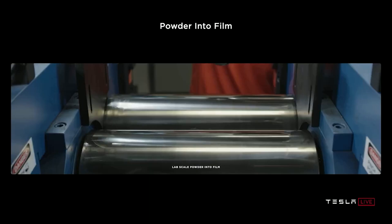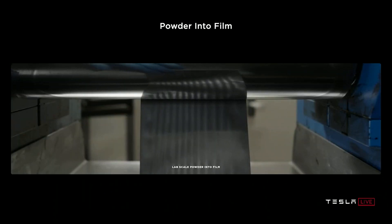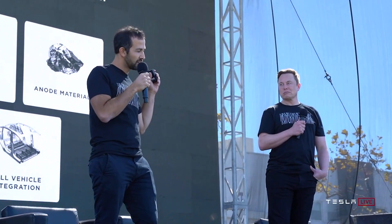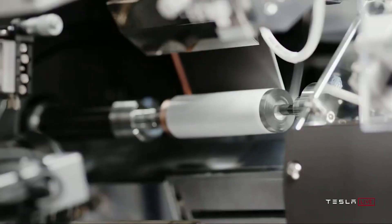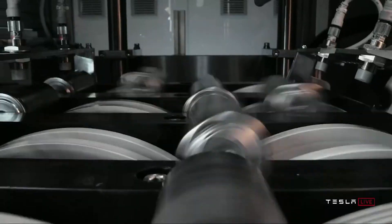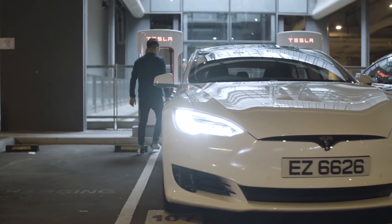On the much-hyped Tesla Battery Day, Elon Musk and VP of Powertrain and Energy Engineering Drew Buclino described in detail a plan for a new generation of electric vehicle batteries and new methods of manufacturing. It's not a plan resting on a single innovation — it spans creative engineering and industrialization across every facet of what makes a cell into a battery pack, from raw material to the finished product. The new generation of batteries will be more powerful, longer lasting, and produced in-house, reducing costs by more than 50% and bringing the price per kWh below $100, making EVs more affordable than ICE vehicles.